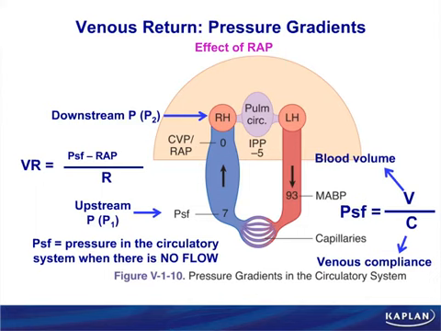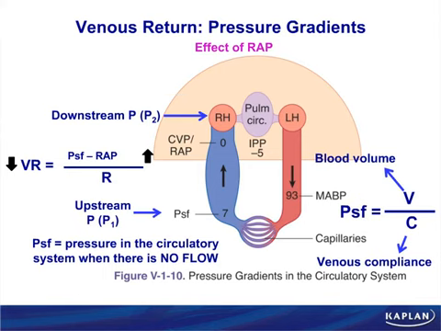All right, let's discuss the idea of right atrial pressure now and its impact on venous return and on cardiac output. All right, right atrial pressure is the downstream pressure for venous return. So if right atrial pressure goes up, hopefully you say, okay, well then that means venous return goes down. Has to be. It's the downstream pressure. So if right atrial pressure goes up, venous return falls. So right atrial pressure is impacting venous return. It also impacts ventricular function, but it simultaneously impacts venous return.